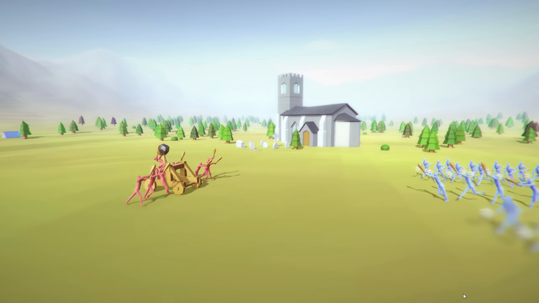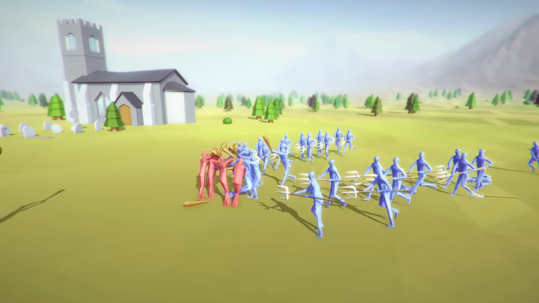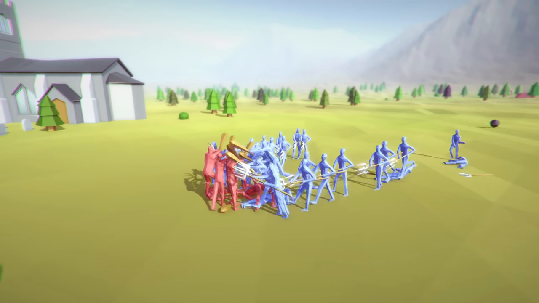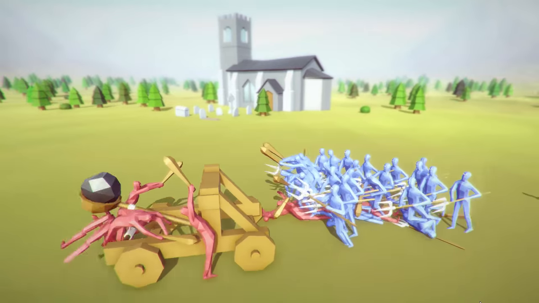Oh, man. Oh, those guys got spears. Hit them. Only knocked down a few of them. Okay, they've got, those must be farmers. They're the same level as barbarians. Get them, boys. Get them.